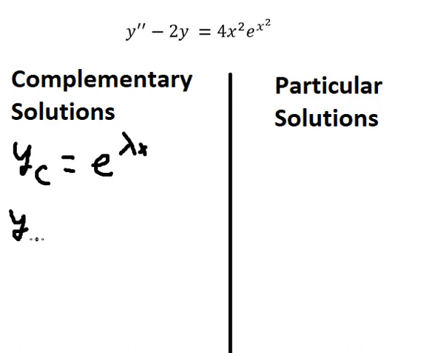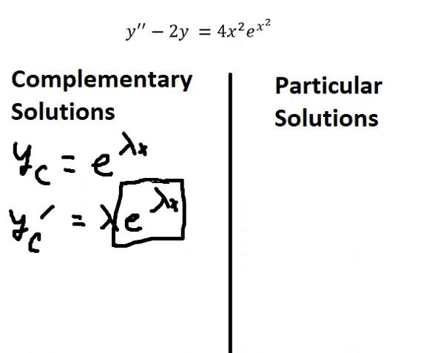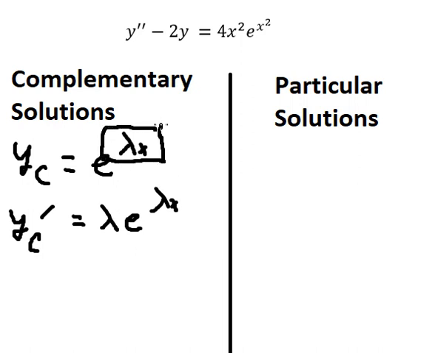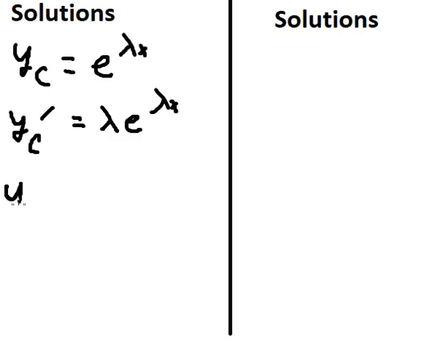Later, we need to find first the derivative of yc, and that is lambda e to the power of lambda s. So if we want to find the first derivative of this one, we keep the same e to the power of lambda s. Later, we need to take the derivative of lambda s, and you get lambda. Now we go to the second derivative of yc, and we have it like this.